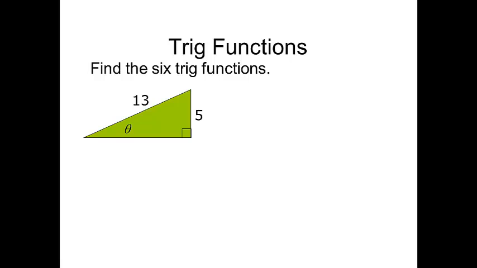need the calculator. Okay, we want to find the 6 trig functions for this. Now we are given 2 of the sides, and we can get sine of this angle right here. The opposite is 5, and the hypotenuse is 13. So it's 5/13. Now if you want to find the cosine, you need the adjacent side. But we aren't given the adjacent side. How do we find the adjacent side on a right triangle?